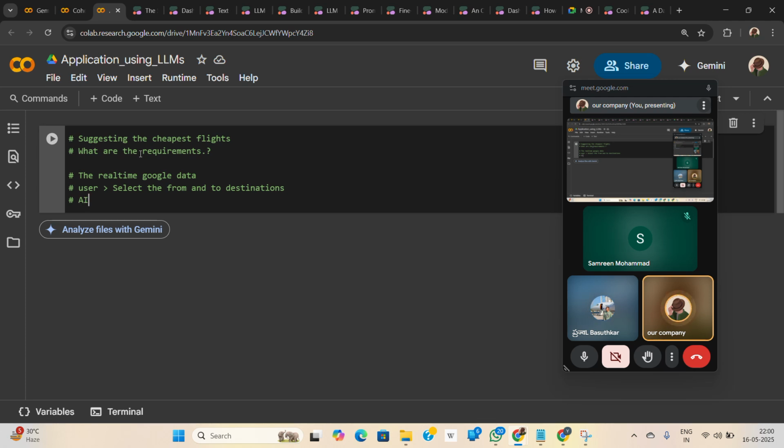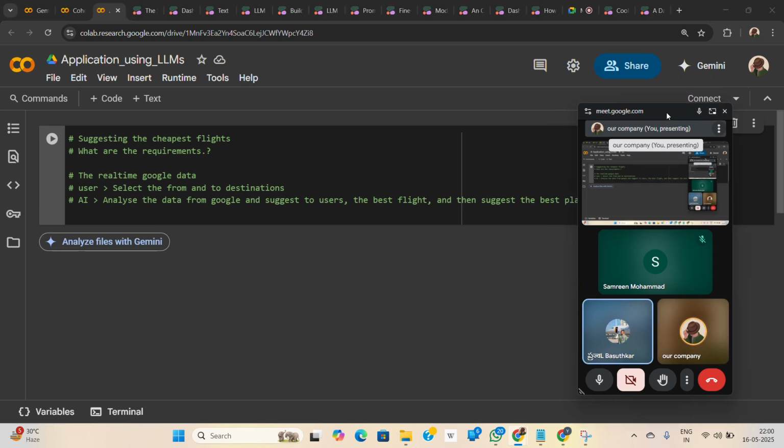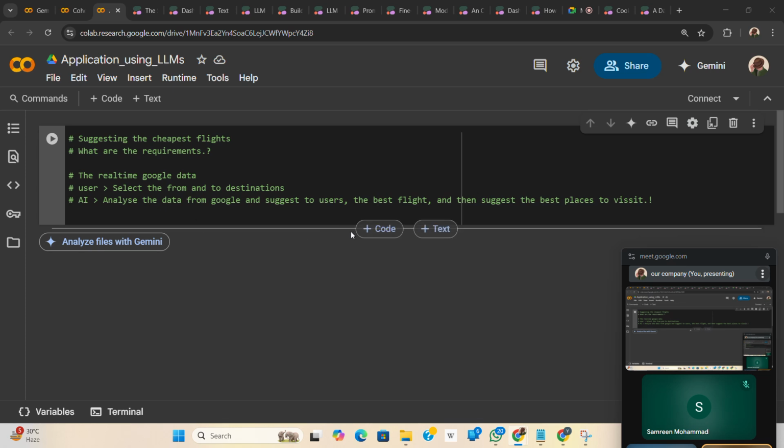And then AI has to analyze the data from Google and suggest to users the best flight, and then suggest the best places to visit. So these are the small things that we can start building.